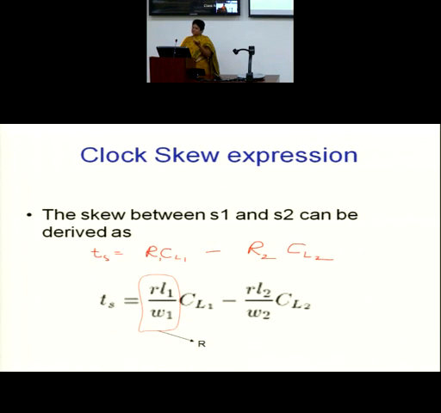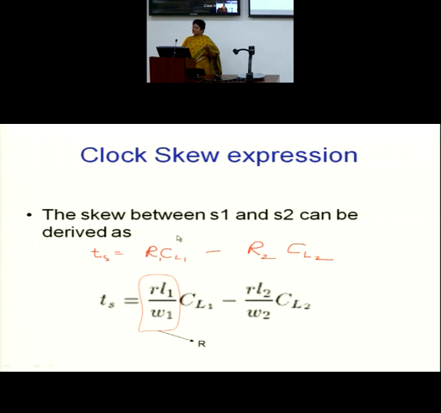But I want these 2 points to have minimum skew, or within skew limits. What's the skew? Skew is the difference in the arrival of the clock waveform. So I try to find the delay for this path and the delay for this path. If I go by Elmore delay formula, it is simple, R and C. So for S1, R1 into CL1, because this segment will be driving a certain load, and this segment will also be driving a certain load. Let the resistance of that segment be R1, driving a load CL1. You may put 0.7, you may not, it hardly matters. It will be a constant.